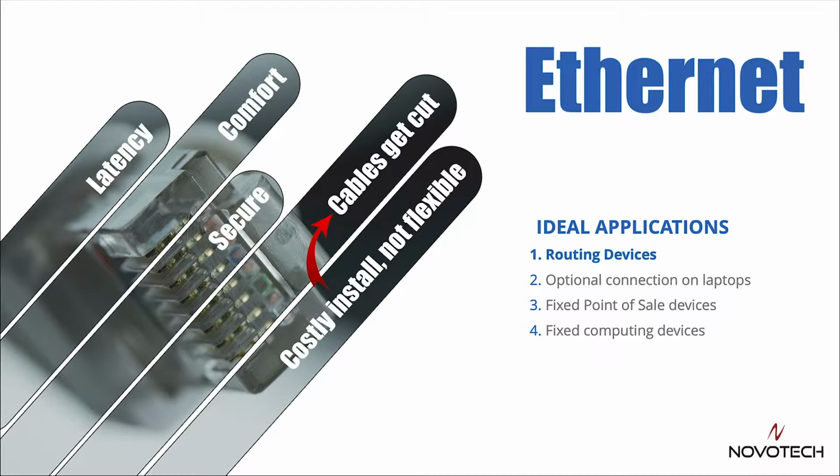As mentioned, the wire is both a pro and a con. On the con side, wires can be cut, whether it's accidental or on purpose. Ethernet cables can be made tough, but most are prone to damage. As well, there are limitations to Ethernet cables in terms of length and the cost to run them. Most deployments using Ethernet assume your building is pre-wired, which is less and less common now. In terms of applications, it is still dominant in connecting routers and most high-end computing devices.